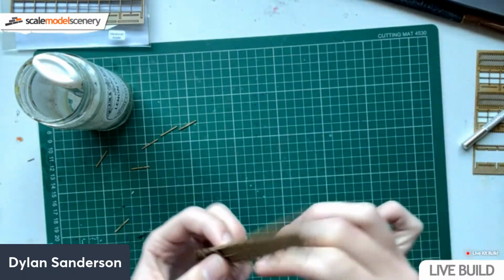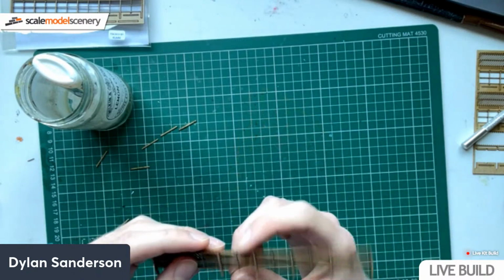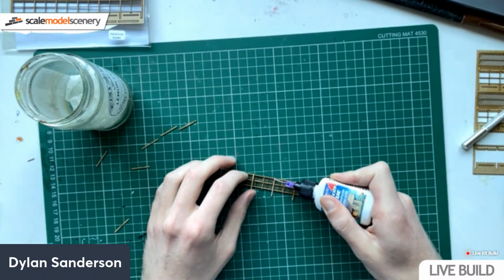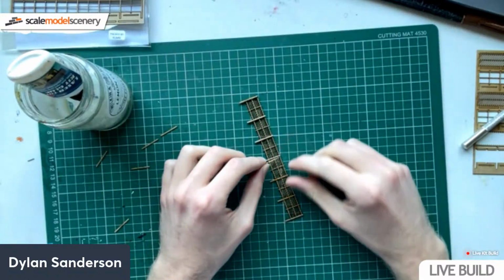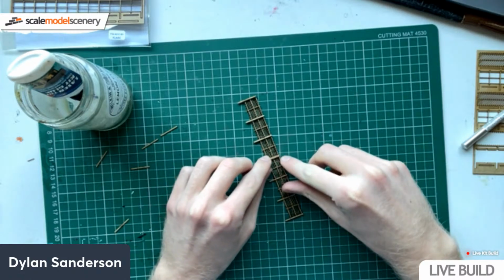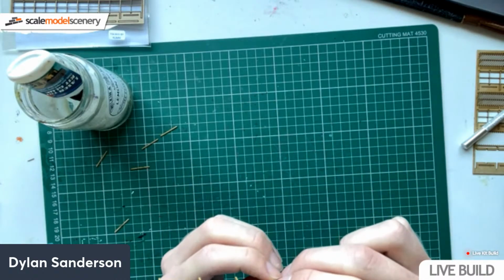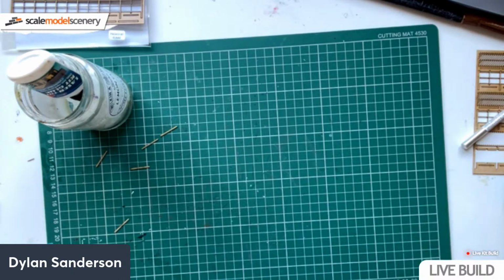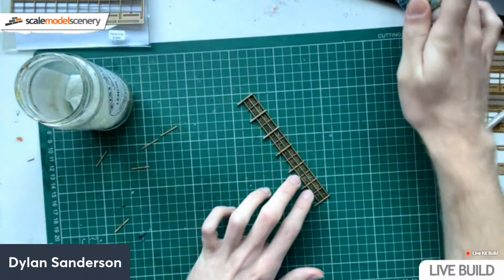It's quite a nice little kit, this. Not overly expensive at all. I can't remember how much it was, but for the lengths you get in the kits, it's really quite good value for money. And as we'll be looking at in a second, you also get the gates that go with the kit and the ramps for your ramped platform sections. If we can just align this properly. Like I say, not the end of the world if it's not perfect, but we'll do our best to make it as good as possible.